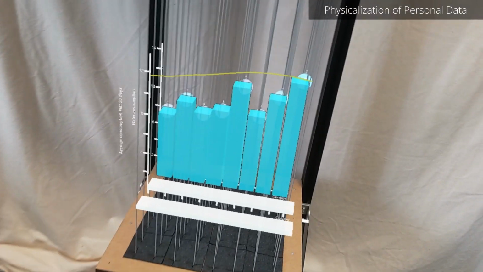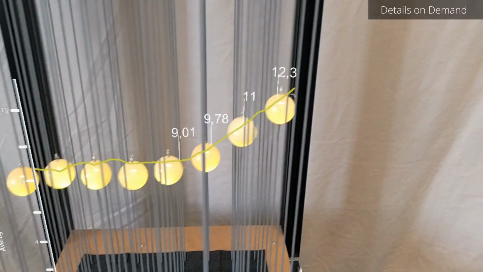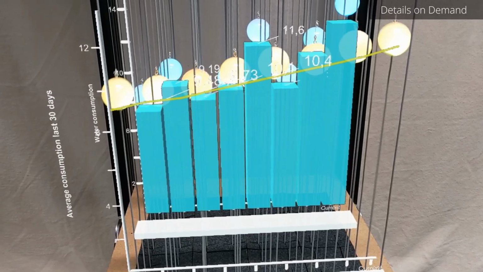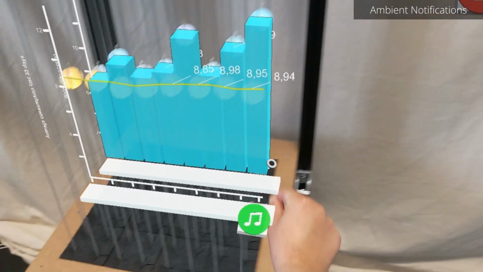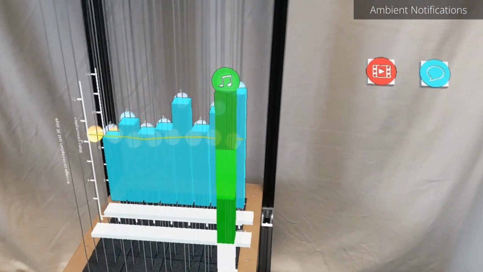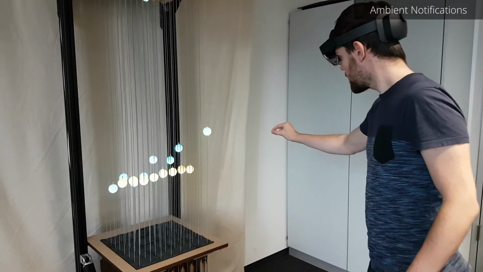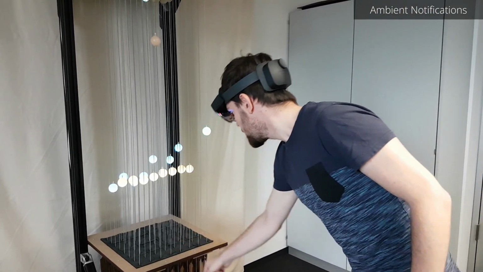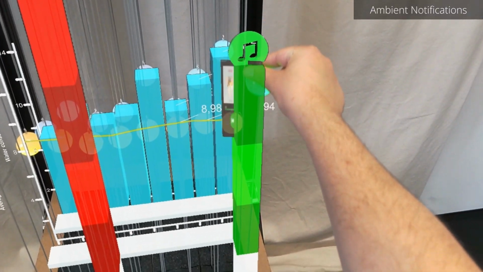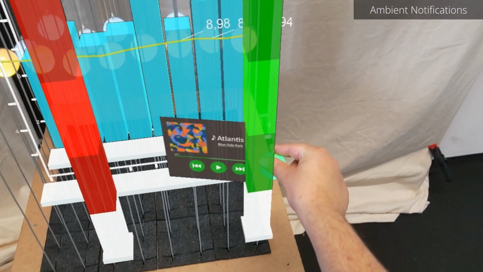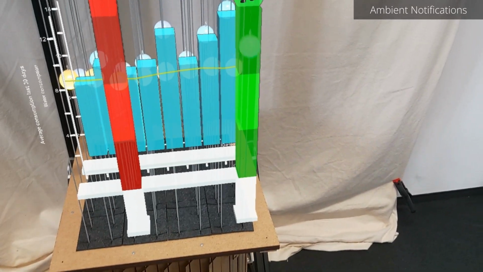While AR presents supplementary information, such as axes and labels on demand, the physicalization dynamically adjusts to incoming data. Apart from the physical charts, our application provides ambient notifications for messaging apps or online subscriptions. These can be assigned to the physical sculpture in a similar fashion. The user can drag a physical handle to a section of the bar to select an item, first seeing a preview and then triggering an action like showing a video or playing back music.